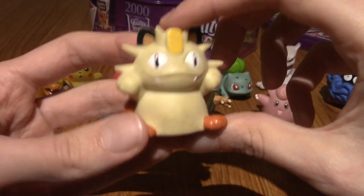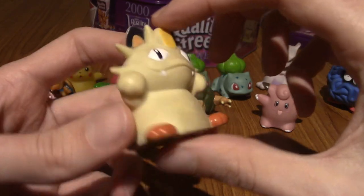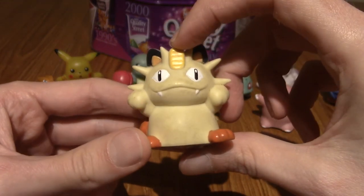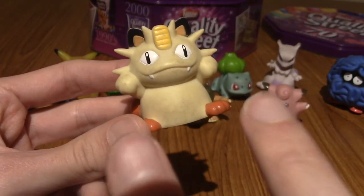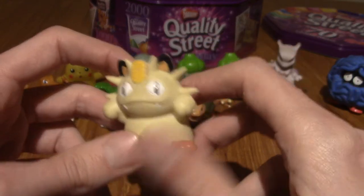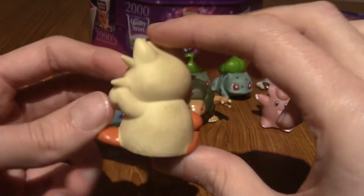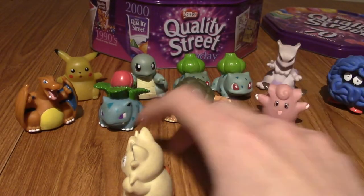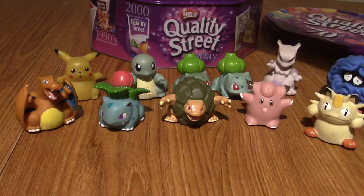Next up we have Meowth. I forgot how chunky he was. You really need to see the same diet that Pikachu saw. This Meowth always kind of put me off a little bit — his eyes are a little bit too wide, he's kind of looking in two directions. As a kid he was always just okay. He came in a double pack, and I think I know who he came with. His tail is moulded onto his body. He's a cute chunky boy. Actually, I think Meowth went the furthest of any of them so far.